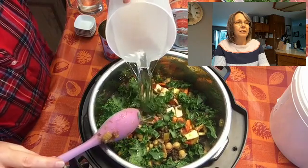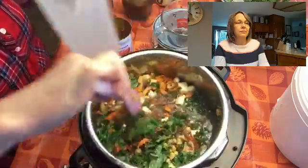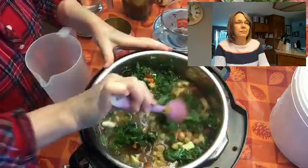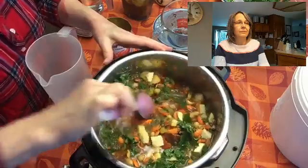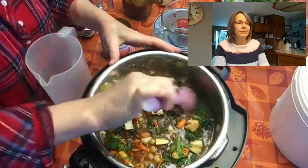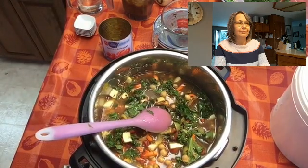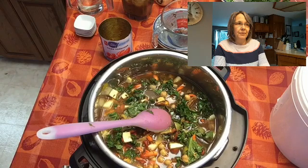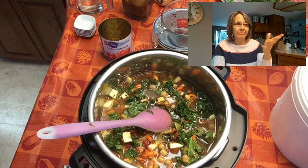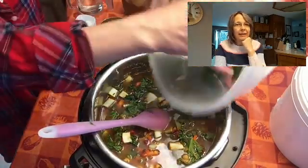Then you add your water. I would leave about 2 inches, so don't fill it all the way up, like that. It looks like a lot of kale, but it will cook away.